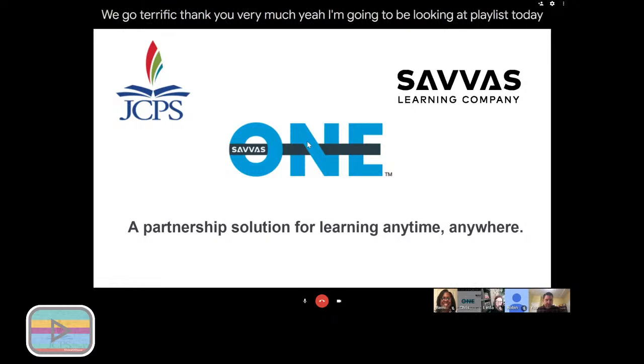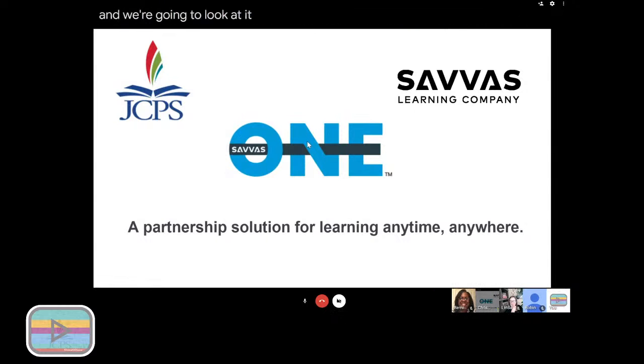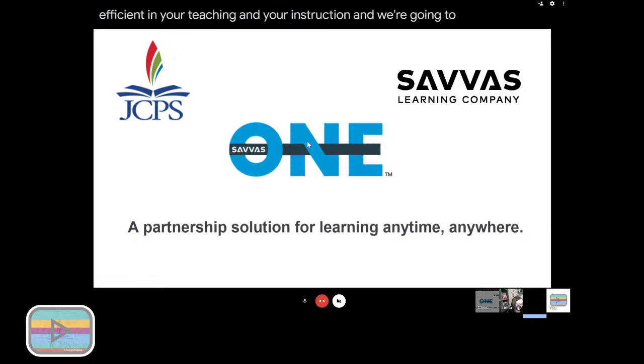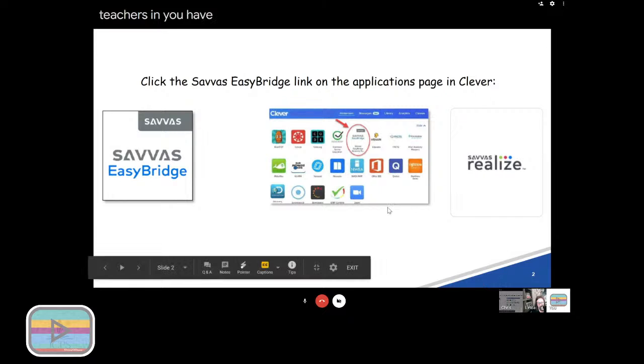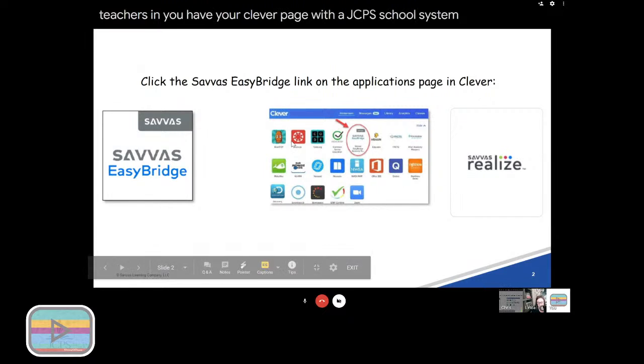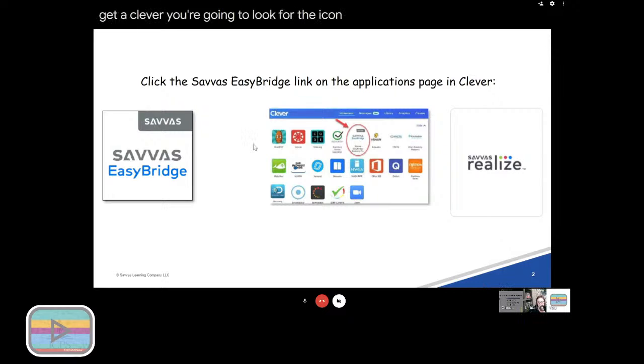I'm going to be looking at playlists today, and we're going to look at it to help you organize and to help you be more efficient in your teaching and in your instruction. I've got a slide right here that'll show you what it's going to look like from your teacher's end. You have your Clever page with the JCPS school system. When you go to Clever, you're going to look for the icon that says Savvas EasyBridge.